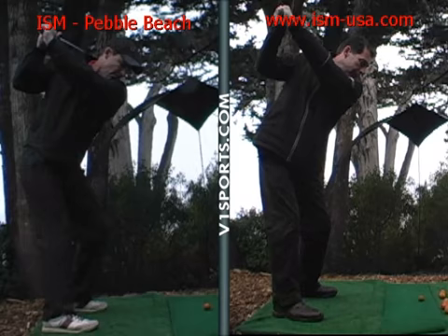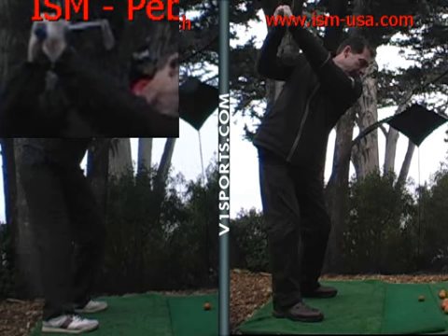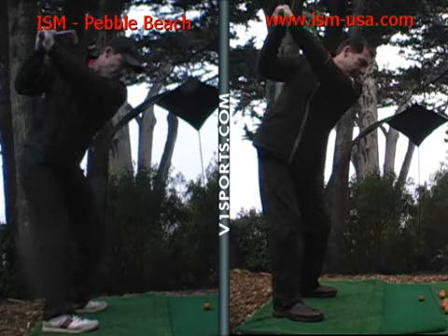So really I just want this hand to stay — just cock and set it at the top like that. You're overcorrecting. Before you were laid off, the club was pointing on this side of your hand. Now you're overcorrecting — five or ten degrees makes a big difference at the top when you're coming into the ball. Then come tighter.